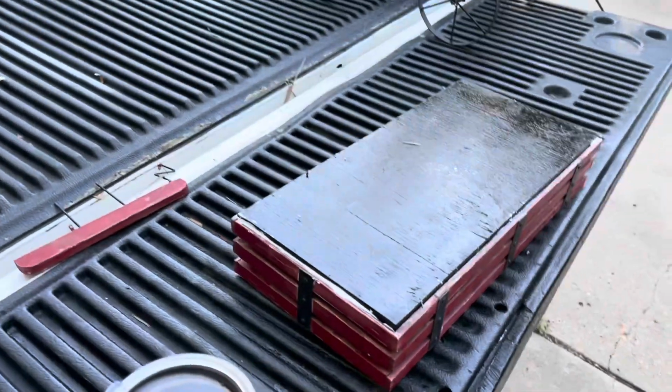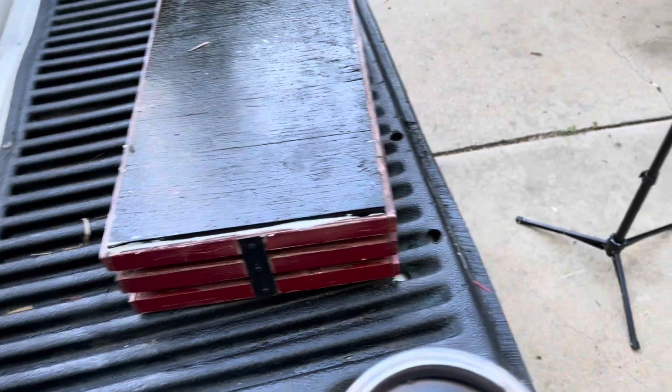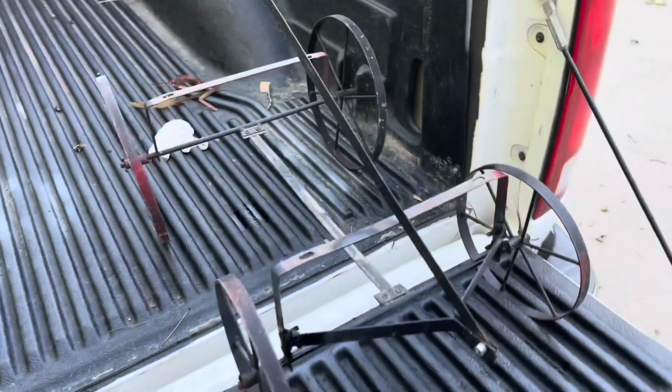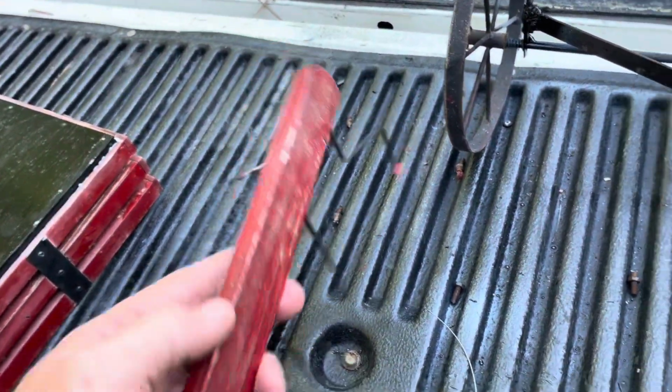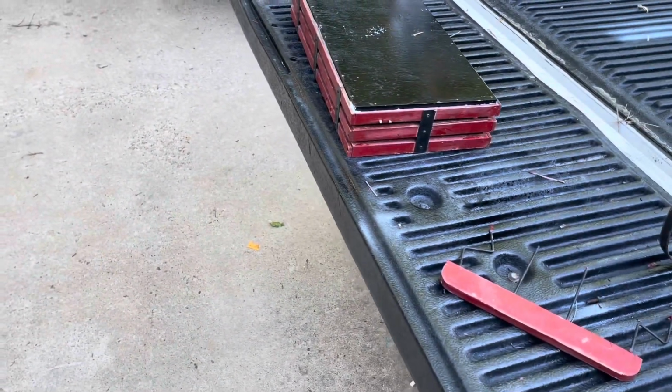we're done for at least 24 hours. We're gonna let this dry really, really good. Then all we have left to do is, well, bolting it into there and fixing this, and then we'll clear coat everything. I want to let that silicone dry really good before I clear coat anything.